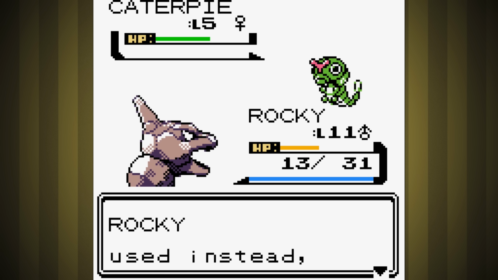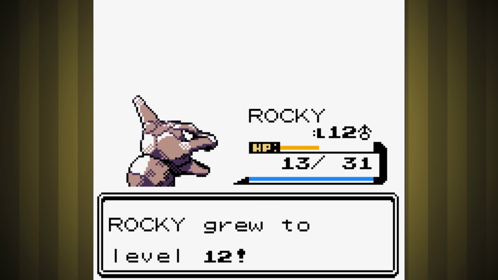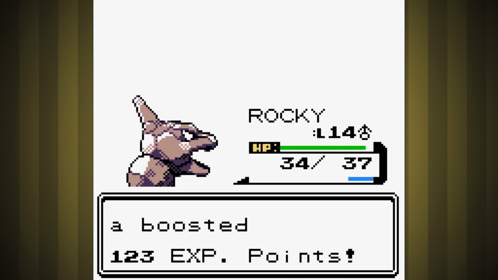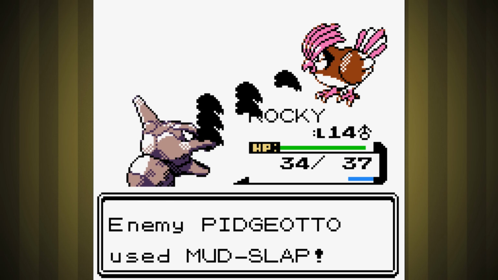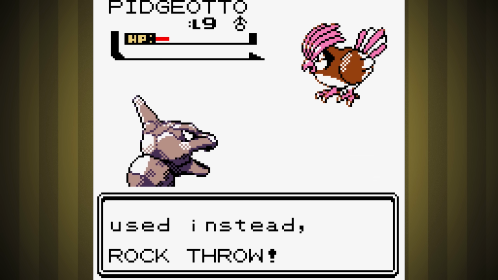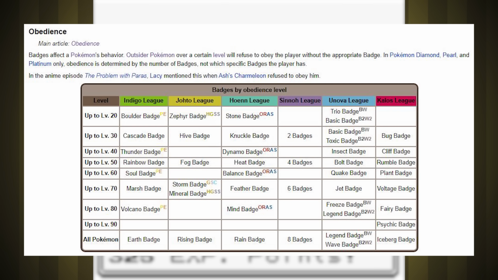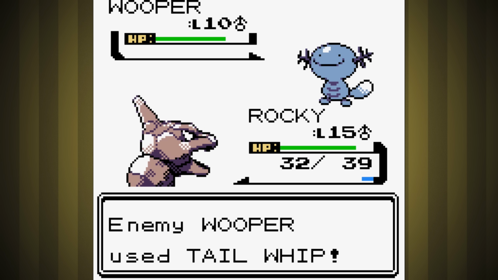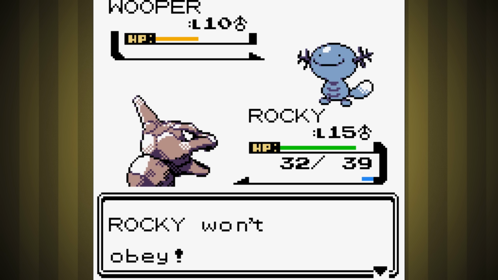Eventually, I get Rocky to level 14 so he learns Rock Throw, and I go after Falconer again. It takes quite a few tries, thanks to the combo of Rocky not listening to me, and Mudslap lowering my already bad accuracy on Rock Throw, but eventually, I managed to win. This is Gen 2 though, and it wasn't until Pokemon Let's Go that every single badge gave you at least some obedience level increase, so this doesn't really help us. Bellsprout Tower would probably be impossible right now, but thankfully all you get from that is Flash, so we don't actually need to do that right now anyway.